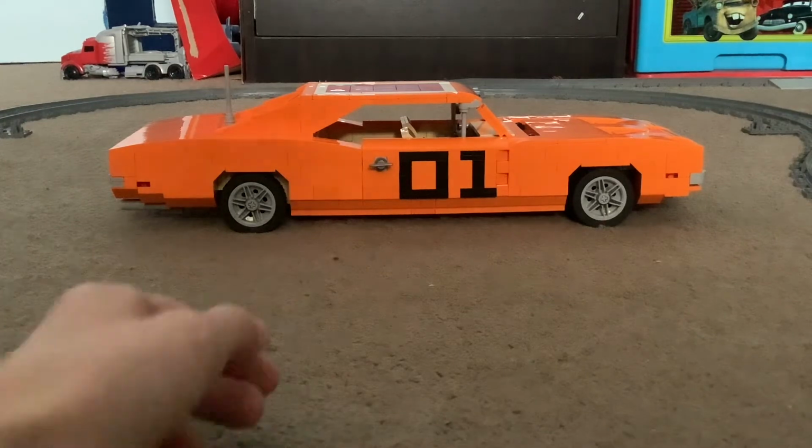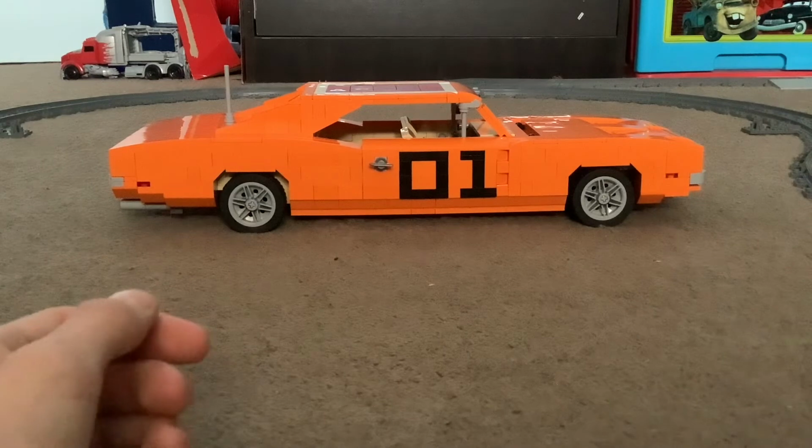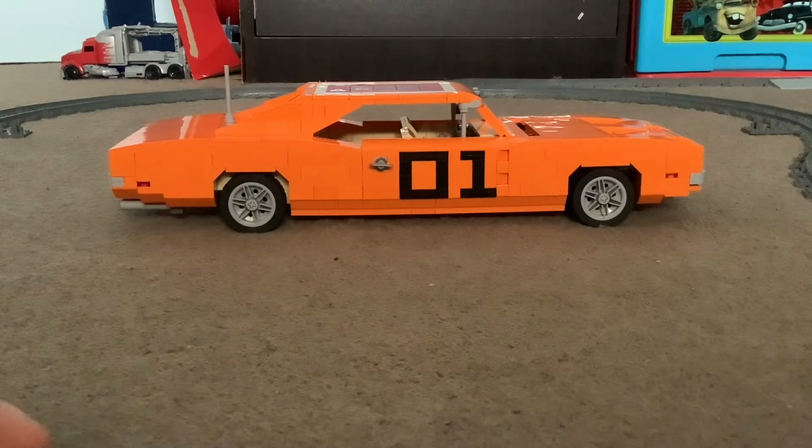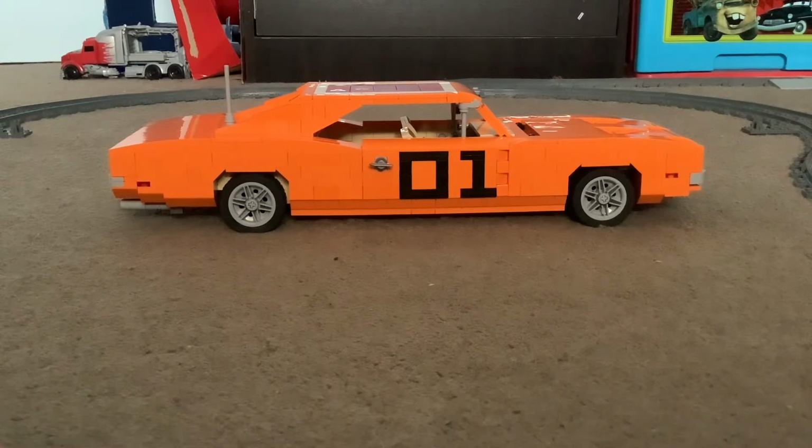Now we jumped this General Lee, my big one, believe it or not, and it didn't end too well. I'll show you the footage near the end of the video, but let's just say it wasn't very nice putting it back together. I won't spoil it, but it didn't break a huge amount, but it did break to the point where it stumped me, so I had to really think of where pieces went and found the issue, and it was put back together, which is good. But I must admit, the slow motion of it breaking kind of looked cool. But it's never happened again. So that's the side view.